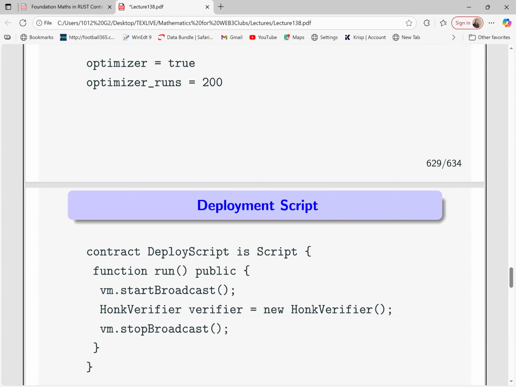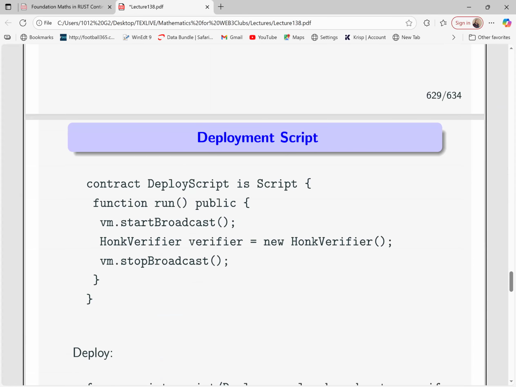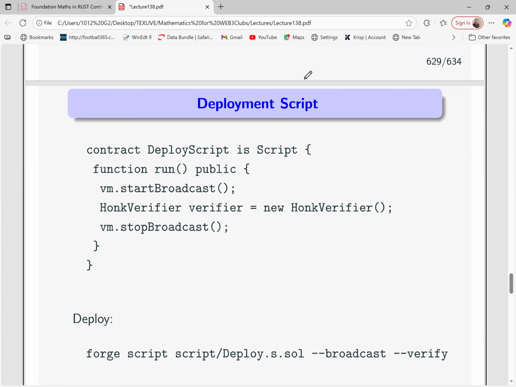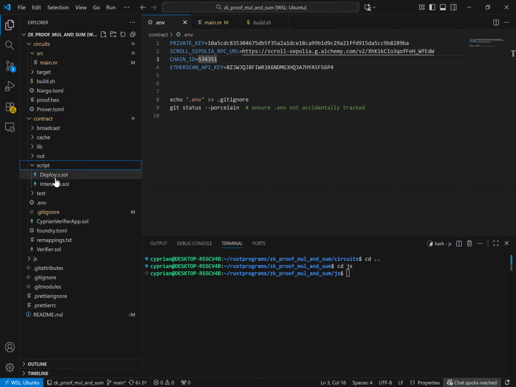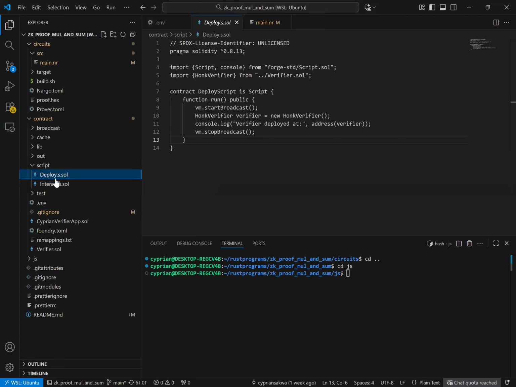You can do it manually or you can do it using a script. I began by using a script. So you can write this script inside your contract scripts. Inside your contract scripts, I again show you. This is our contract. When I click on it, there is some script here. Inside that, I create a file called deploy.s.sol, and I just paste this content here.